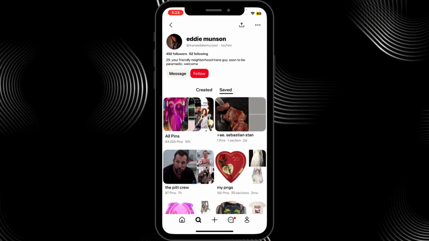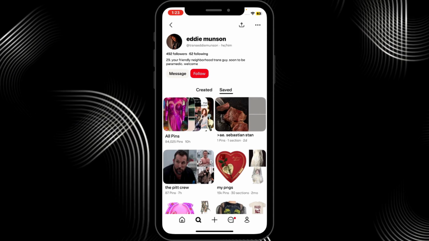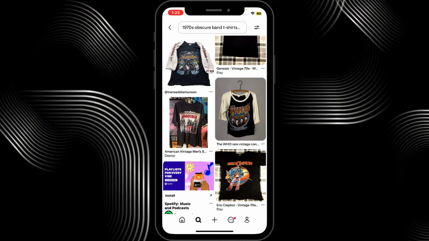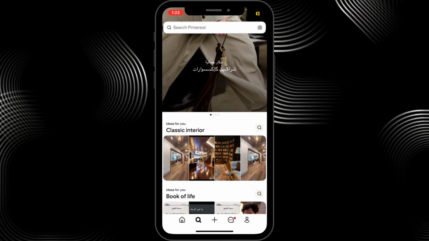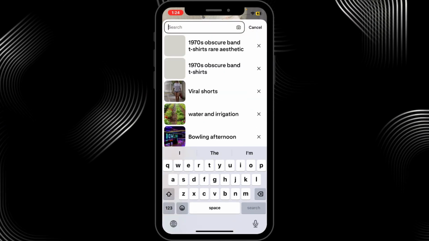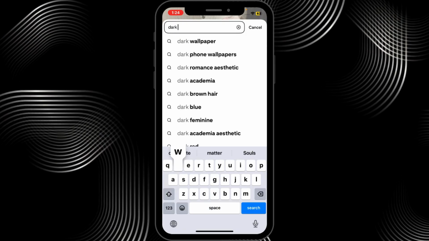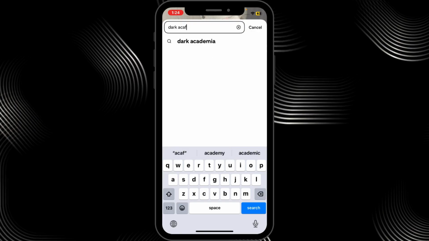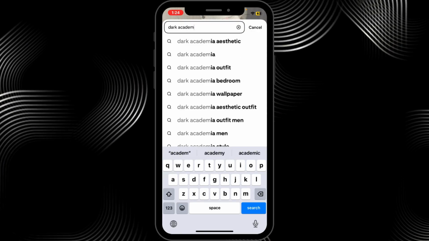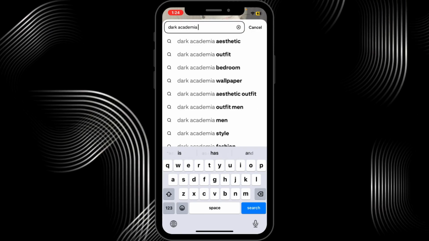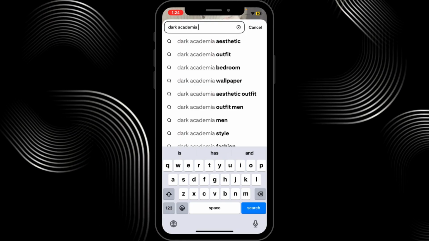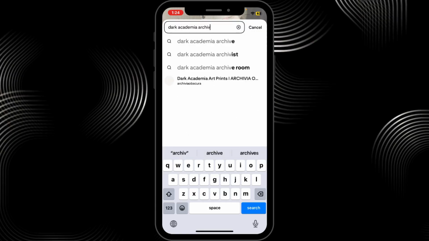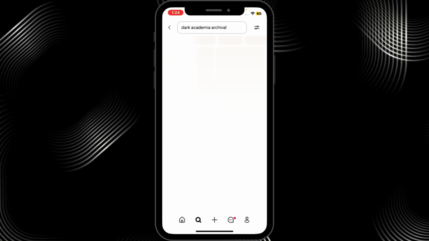You could also use specific aesthetic tags, like search for subgenres of an aesthetic, such as dark academia, dark academia archival, right?